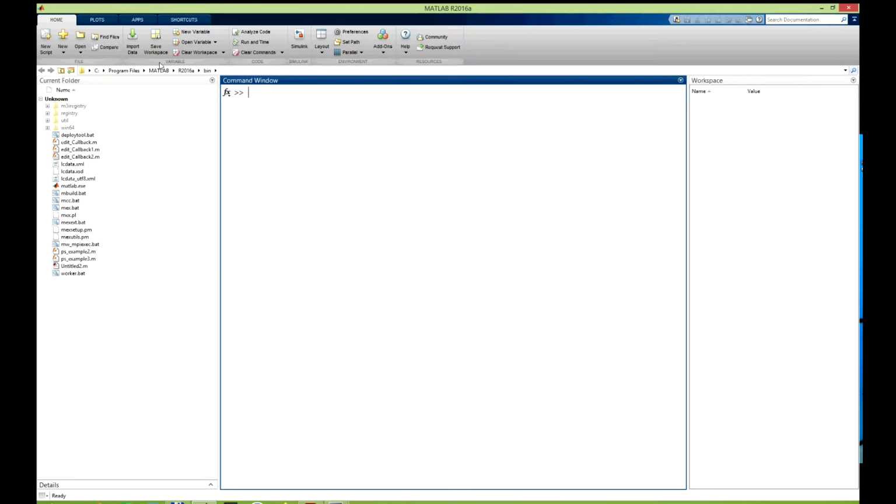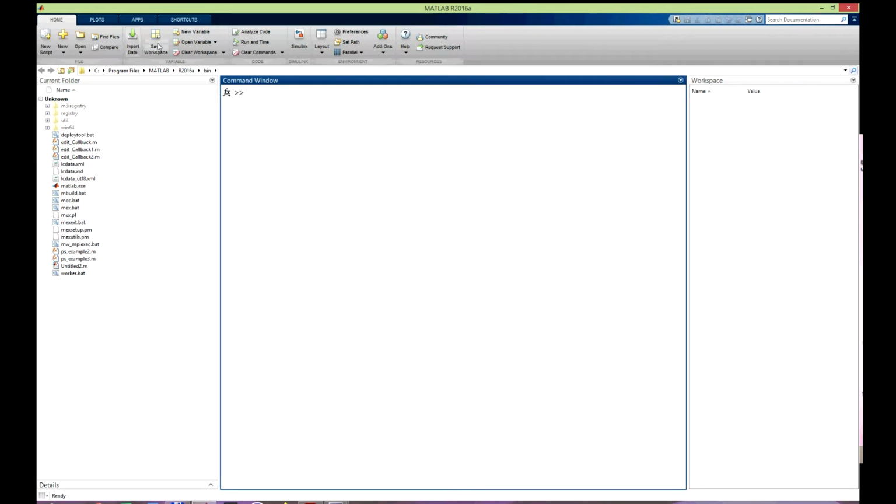Then we've got the variable zone in our home ribbon. Here we've got import data. By this button we can easily import data from a variety of sources: Excel, CSV, any other formats or databases. You can even copy some table and then use import data to import from the clipboard, and in this case your data will be migrated into variables in MATLAB.